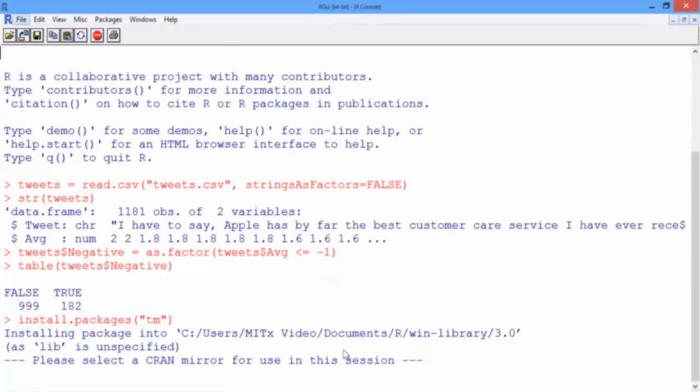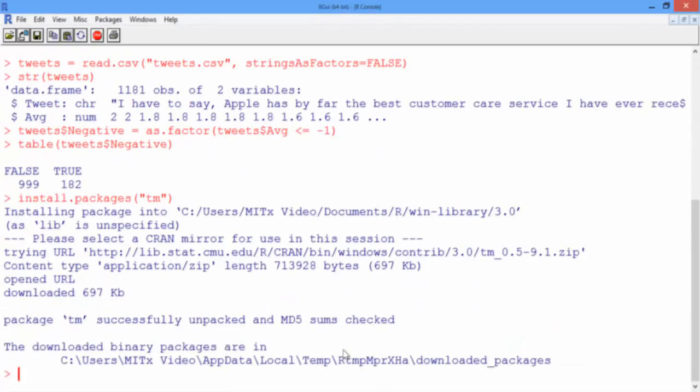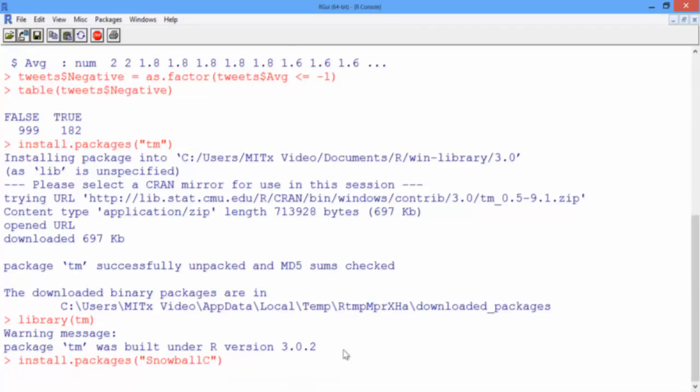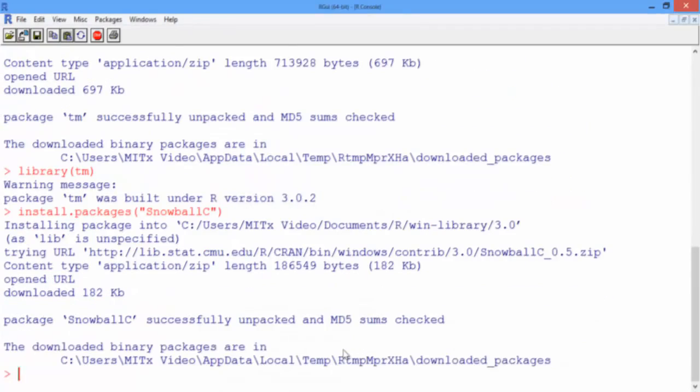As soon as that package is done installing and you're back at the blinking cursor, go ahead and load that package with the library command. Then we also need to install the package SnowballC. This package helps us use the tm package. And go ahead and load the SnowballC package as well.